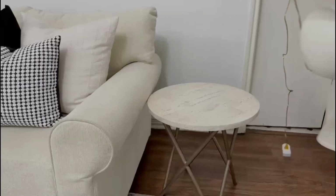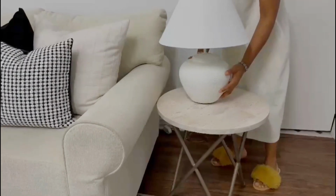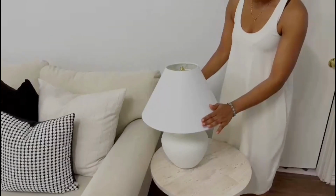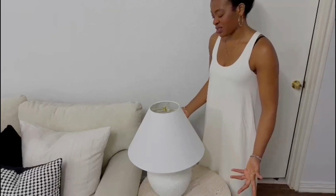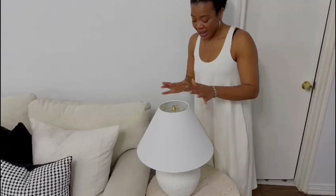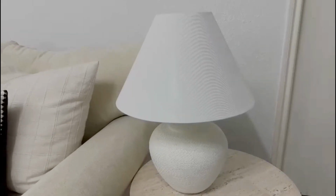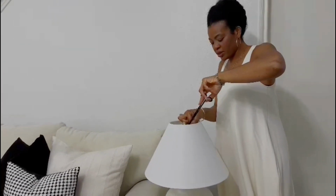All done. I think this is one of my very first DIYs that I did when I got to the US. The base is from a thrift store. I got this from HomeGoods a couple of days ago. This was £16. The base was $3. I'm saying pounds. Dollars. And so for me, this is $19. And you can't beat that, really. You can't beat that for $19 at all. This is the reason why I love thrifting. It's so good. I'm using that to cut the tag off.